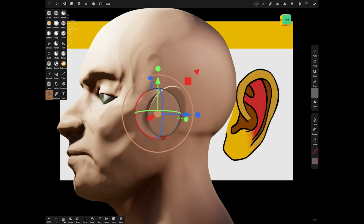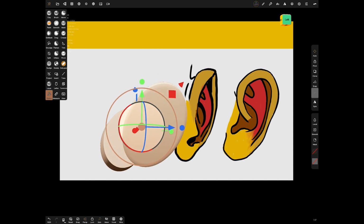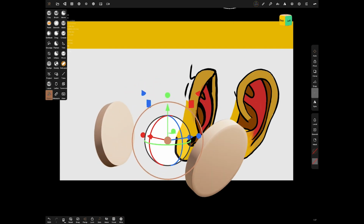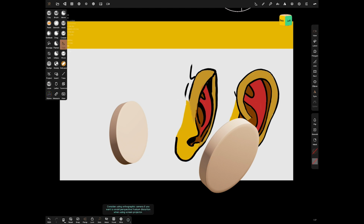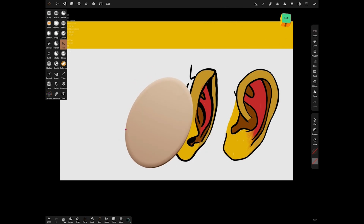Now what we can do is hit solo at the bottom, and now we're just working on the ear and nothing else. That'll make things much easier for us as we get going. So there are two of them there. If you only want to work on one, go over to trim, and we'll use trim with symmetry off and rectangle, and we'll just trim that one away. That means we'll work literally on the one ear for this section.